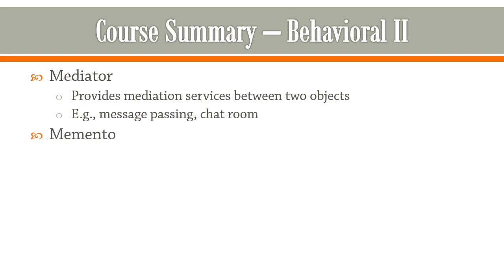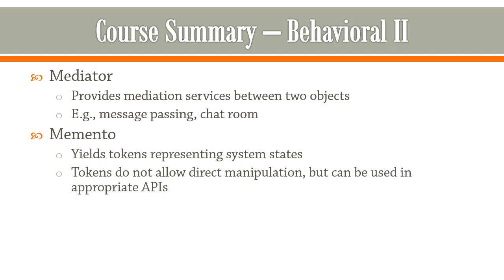Then we have the memento design pattern, which essentially yields tiny little tokens representing system states, and those tokens don't really allow by themselves any kind of direct manipulation. A token is typically read-only, and sometimes you can actually hide everything that's inside the token. Unfortunately, it's very difficult to do in the .NET framework because you're exposing a public member, which subsequently needs to be used inside some system to revert the system to a particular state. So in the .NET framework, tokens can just have read-only properties, for example. So they can tell you what state the system will be rolled back to, but they don't allow you to change the token itself. The idea is that you don't do anything with the token apart from passing it back into the system whose state you want to roll back to the state represented by that token. So you need appropriate APIs for this.